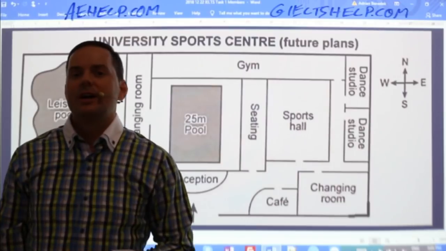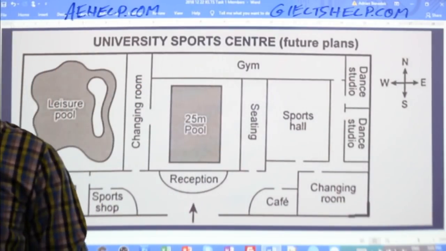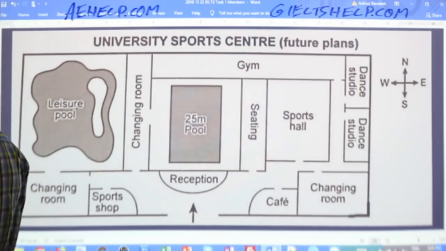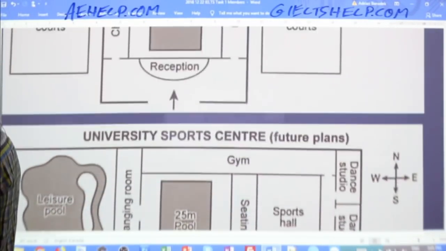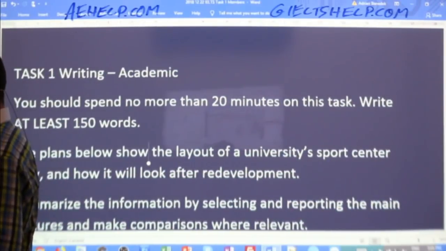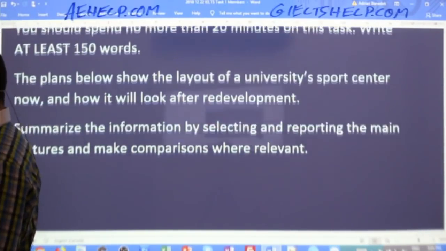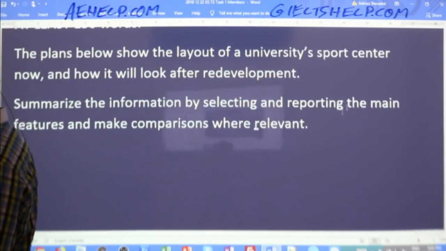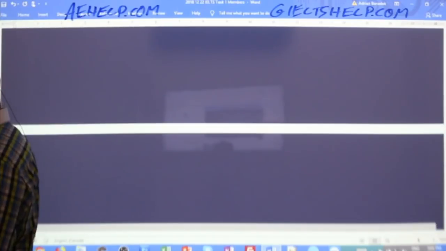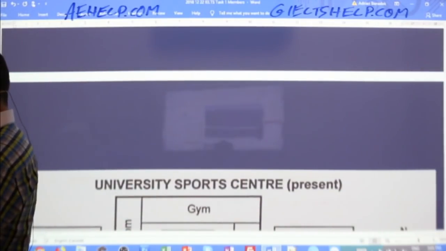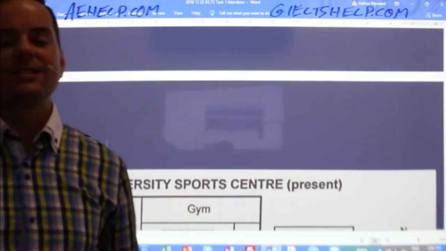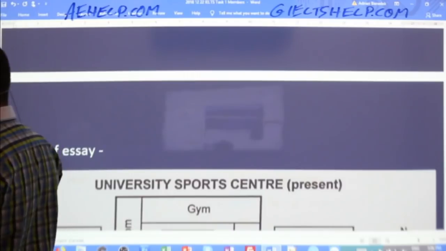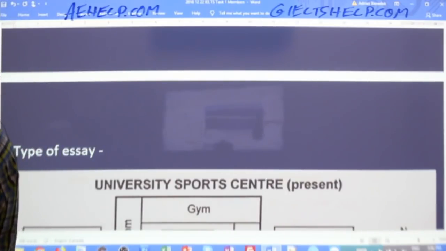Okay, members, what type of essay is this? So what kind of essay is this? This is very important to realize early in the game what kind of essay you're writing. And this is usually the same for task 1. So let's write that here. Okay, so type of essay. What is it? Marwa says it's an expository essay. Yes, Marwa, you're right. We need to explain about these diagrams.